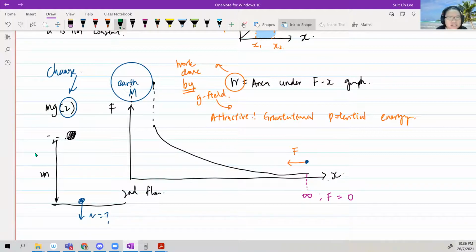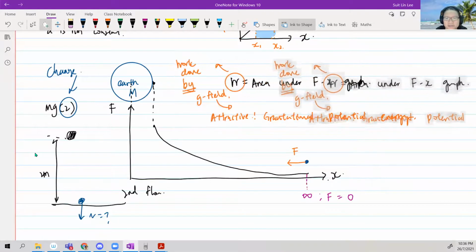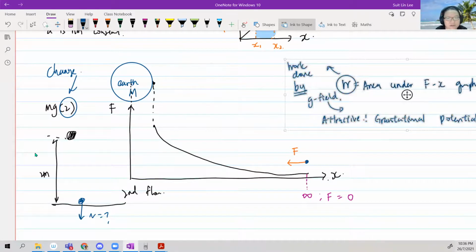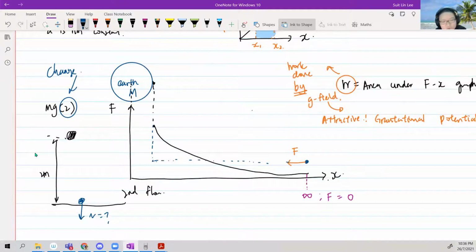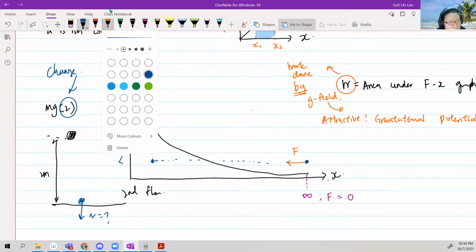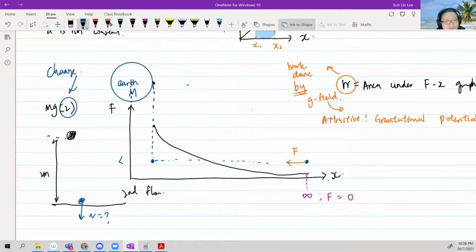Okay, I'm running out of space, but let me move this a bit. So I'm going to bring the mass from here all the way to the surface of the earth. Don't throw slipper at me. I try to be mindful that you may be copying the exact same thing that I'm drawing. So I don't want to move things too much around, but I cannot change color. Hello, excuse. Okay, never mind. We let this spinny thing spin first.